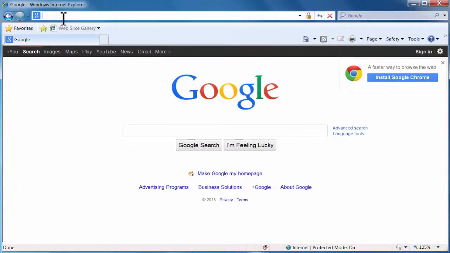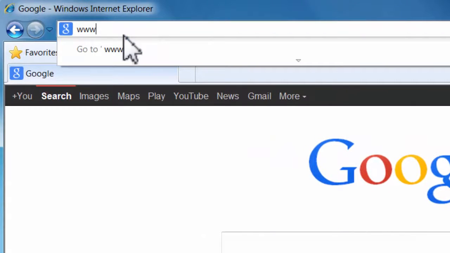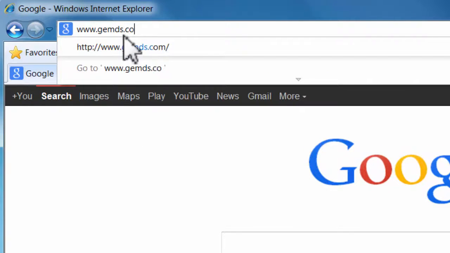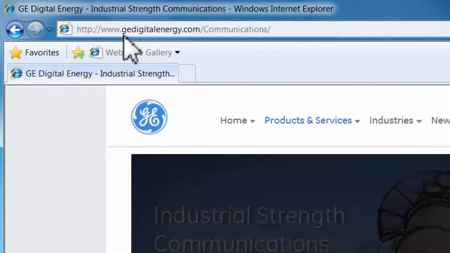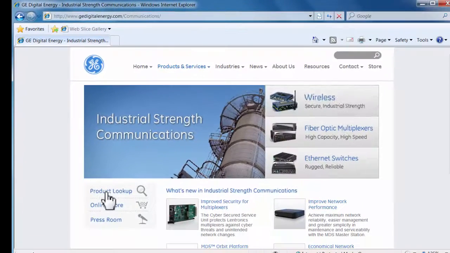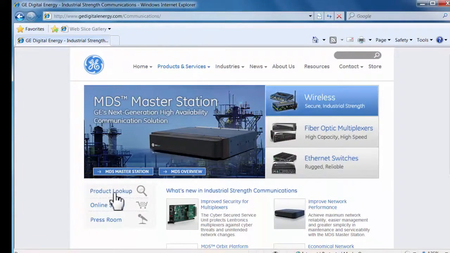To download the technical manual, navigate to www.gemds.com. From here, use the Product Lookup tool to locate the MDS Orbit.